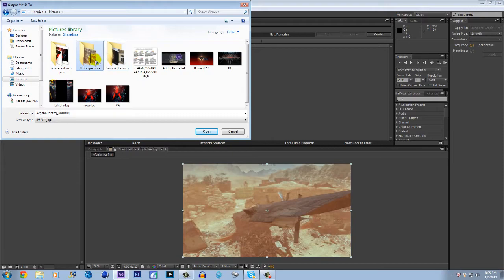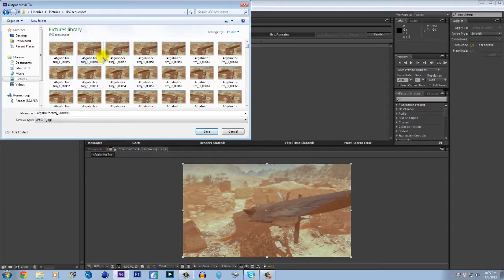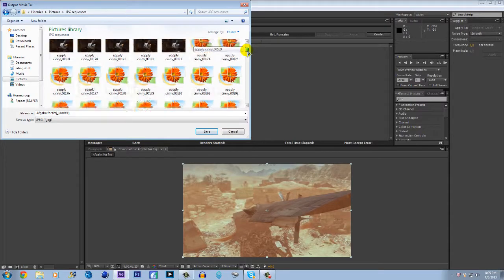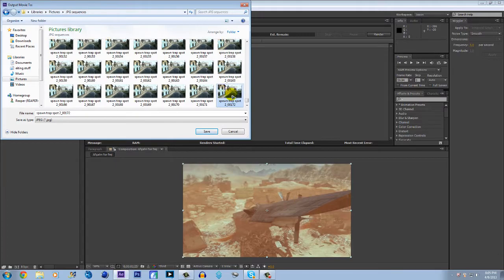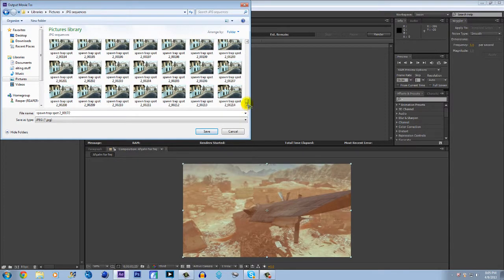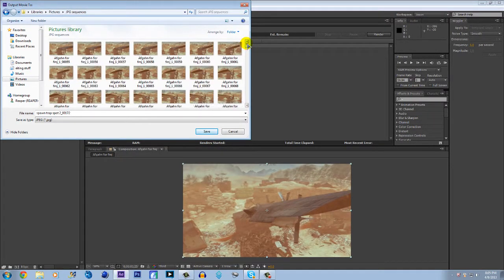You're going to want a whole new folder just to put all these JPEG sequences in, because it makes a picture by picture thing. I've got probably over 2,000 pictures in here of JPEG sequences. That's why you want a whole new folder for it.